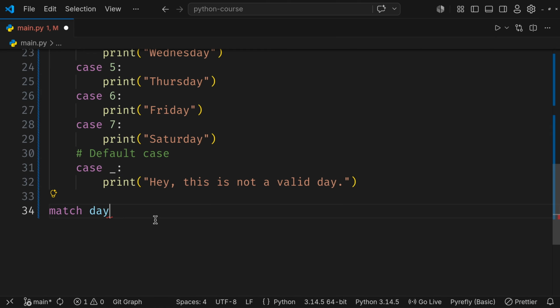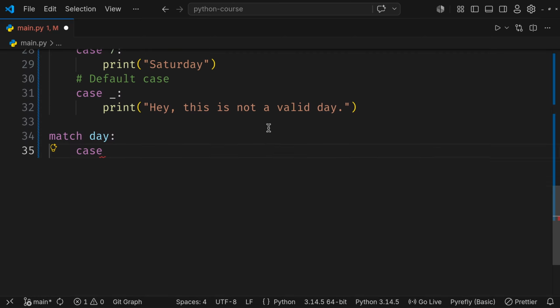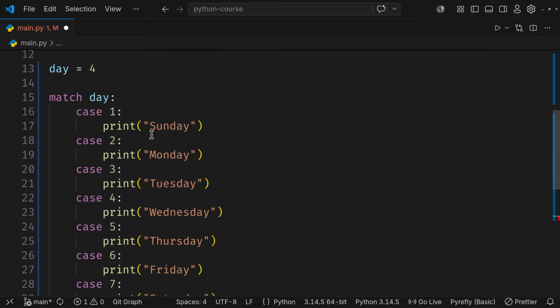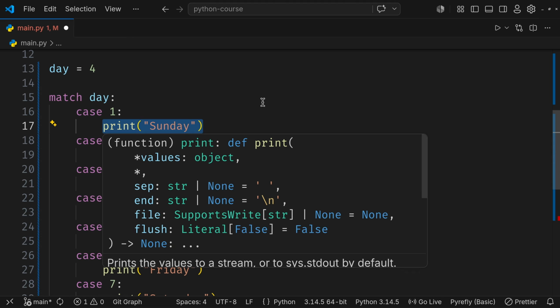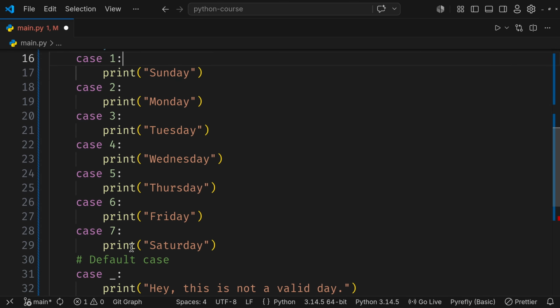Okay, and then in case, for example, we want to print out like, hey, if this is a weekday or this is the weekend, so we can do case. Currently right now our week starts with Sunday, so in case of 2, 3, 4, 5, 6, okay, these are the weekdays, right?